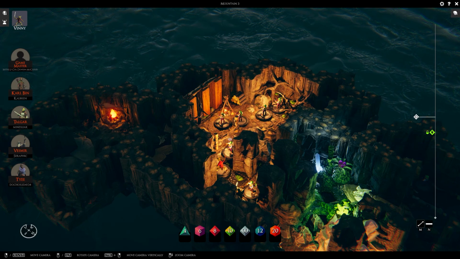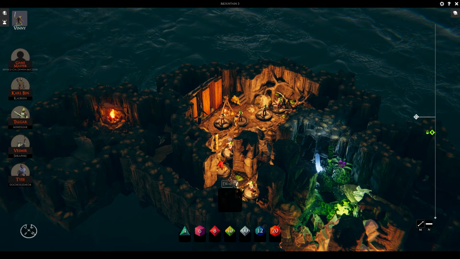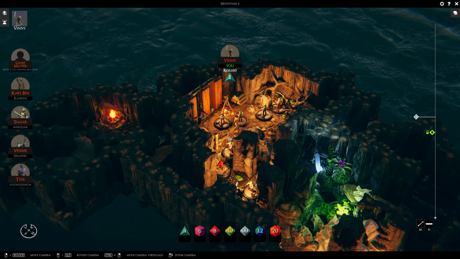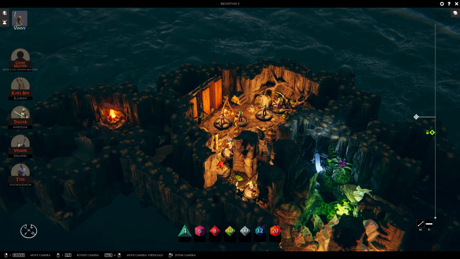Number 2 is going to try to claw at Vinny for 23. Yep, that hits. It does 23, or it does 3 points of slashing damage. And then it attempts to bite you, and fails miserably at the bite.